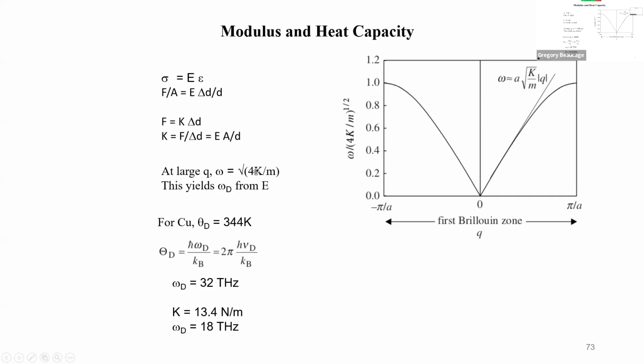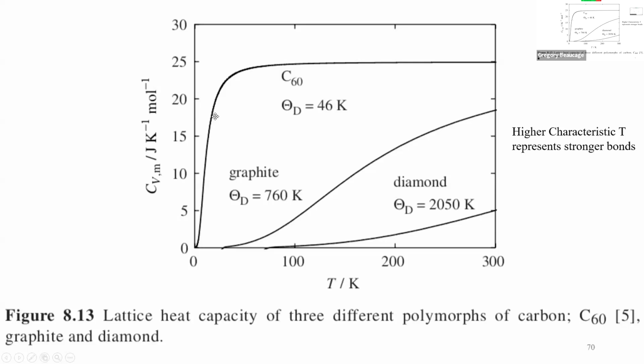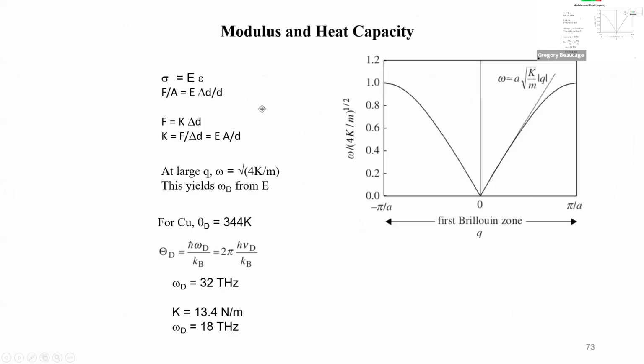If you know the mass of an atom, you can get the modulus for copper from that Debye temperature, which is measured from a DSC curve for the heat capacity as a function of temperature. Right, so that's kind of the link. You measure the curve, you fit this with the Debye function, you get theta D. Then you take theta D, you can calculate the frequency, plug the frequency into this for the linear part of that curve, and if you know the mass, you can get the modulus.